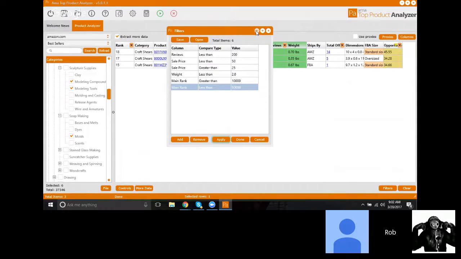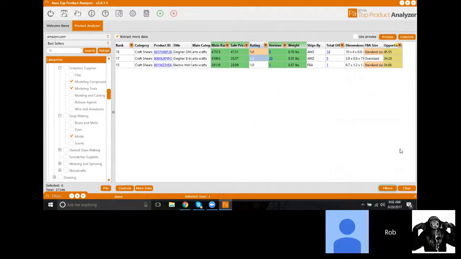So we have the filters. Paul talked a little bit about the columns of changing the size and searching. We talked about reducing the amount of time that you'd have to use by looking at the number of reviews that you're looking for, as well as the price, which will take it longer. Now, again, inside the software, there are some super good training videos that will help you walk through this.